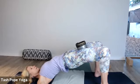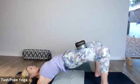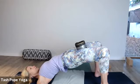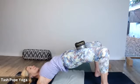Then increase the breath right through the front ribs. Stick the underside of your glutes to the top of the hamstrings firmly. And soften the shoulders. Take three more breaths and track the feelings that are going through your body. Track the physical representation of those feelings. Where are you feeling this?